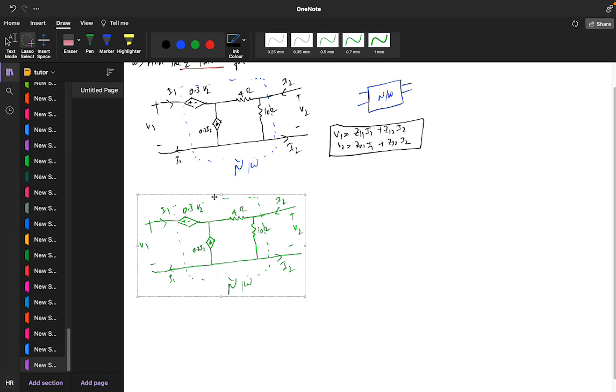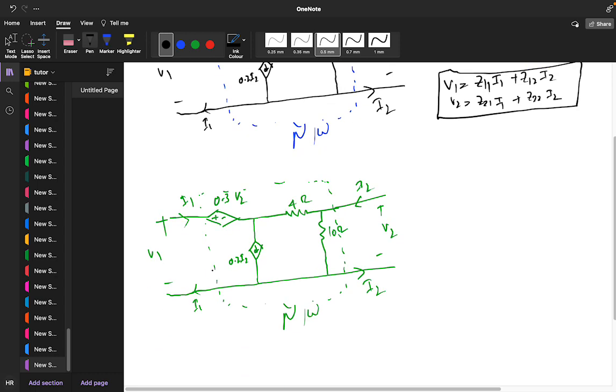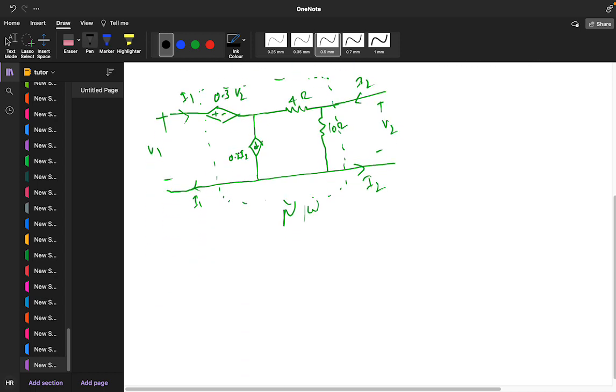Yeah, how will you get the result if you apply it? Okay, you know now you have a current 0.2 I2, right? 0.2 I2. This branch current you know. Can anyone tell me what current will flow in this branch? If you know the current flowing in this branch, apply the KCL. Entering current, what is the entering current? I1 is the entering current.